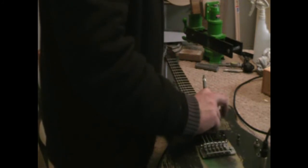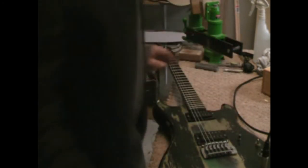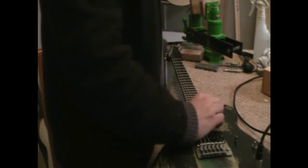And I'm just going to go ahead right now. I just loosened that down just enough so I can get this screwdriver in. I didn't raise it that much, just a tiny bit. This may not be enough to make a difference. But that's that D chord again being played, and that's it.